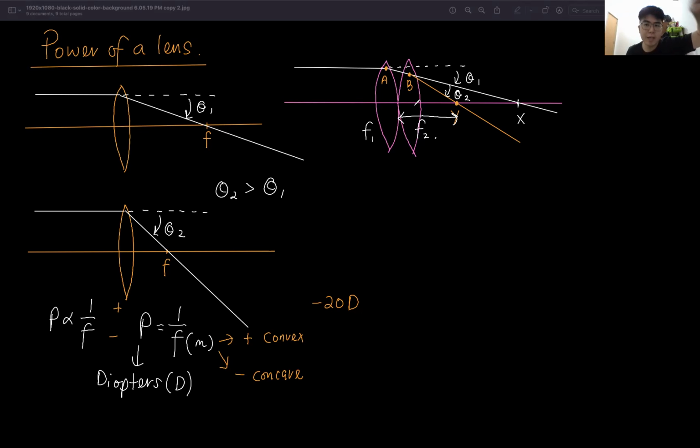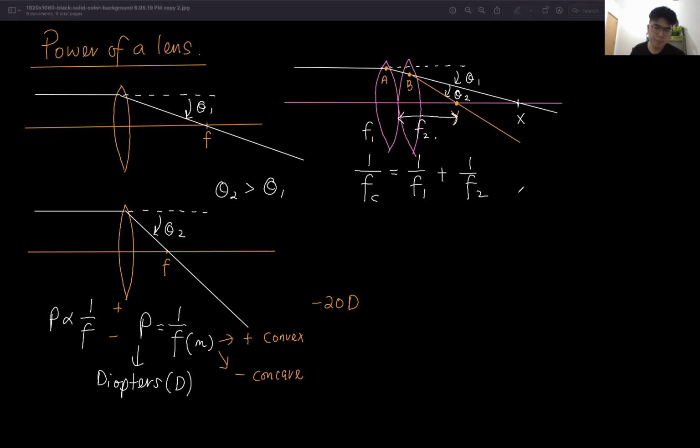We know that each lens has its own focal point, yes, but there's also this combined focal point. That is point Y, where the light meets, okay? All the light converges at this point. So to find this point Y, we use 1 over FC. FC stands for combined. The combined focal point: 1 over FC equals 1 over F1 plus 1 over F2. And this one you need to remember also. So if you know F1 and F2, then you can combine this.